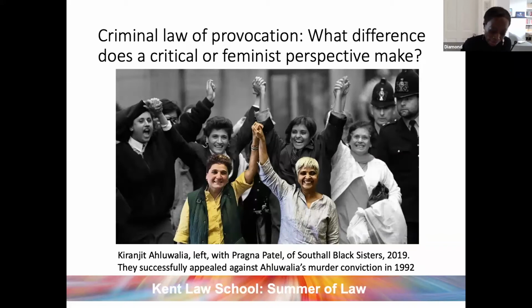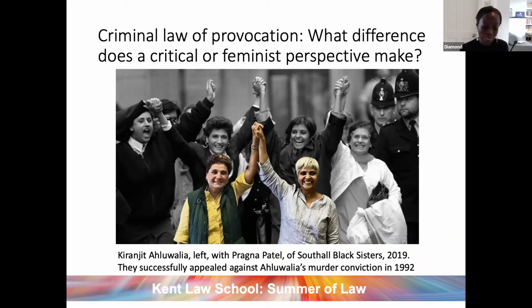In the criminal law of murder, there are two partial defences, and the defences are partial in that if the court accepts the defence you've put forward of provocation or diminished responsibility, it doesn't mean that you are not guilty of killing somebody. You're still guilty of homicide, but the effect of the partial defence is to reduce what would have been a mandatory sentence of life for murder. So these defences perform a function which excuses part of the wrong. So it results in conviction for manslaughter. It does acknowledge a life has been lost, but it means that you didn't commit murder.